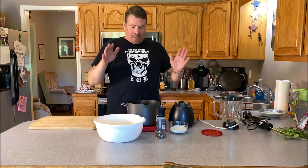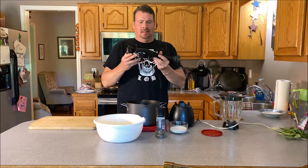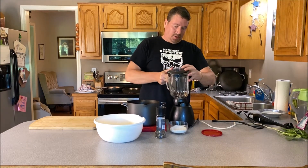All right, I'm back. I pulled it off the stove. I cooked it for about 45, 50 minutes — it went a little over, but you can't hurt it. Now I have to blend this up. Sometimes I use an immersion blender but it just seems like it takes a long time. I always thought these blenders were really high end, but this was 10 bucks and it's very nice to work with. So we're just going to go with the blender.